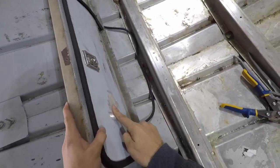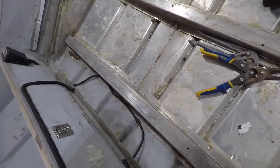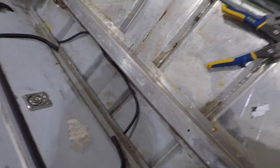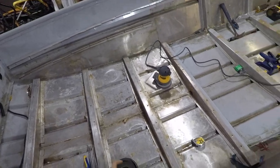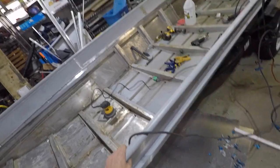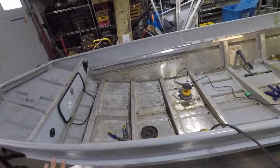It's kind of rough, not gonna lie, but I think it'll be fine, because that's kind of how it was before. But it takes it off insanely quick, like very quick. I need glasses though. This is 80 grit sandpaper, so that's what I was gonna hit it with first, and then since I already bought the sandpaper and opened it, I'll probably go over it with like the 120 and the 220 maybe after, just to get that nice smooth finish.